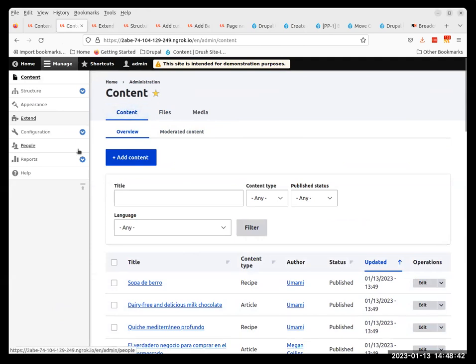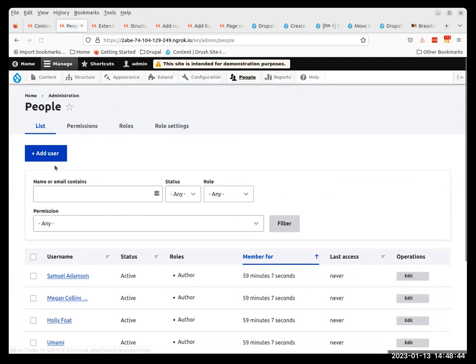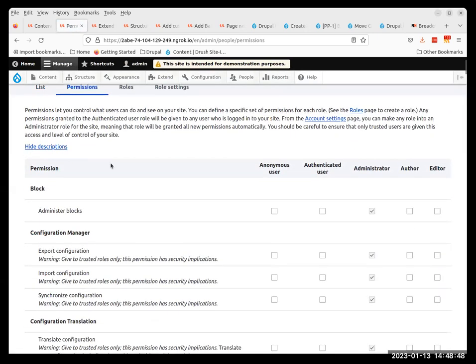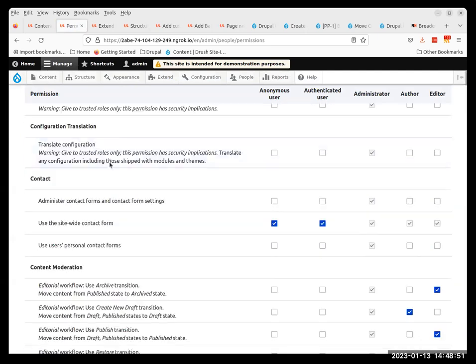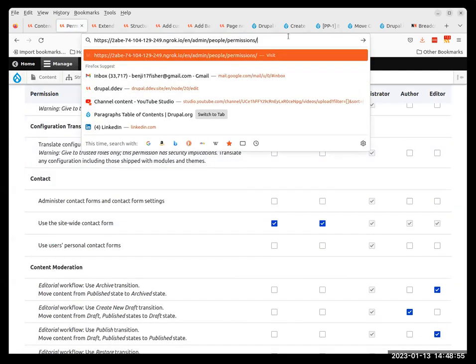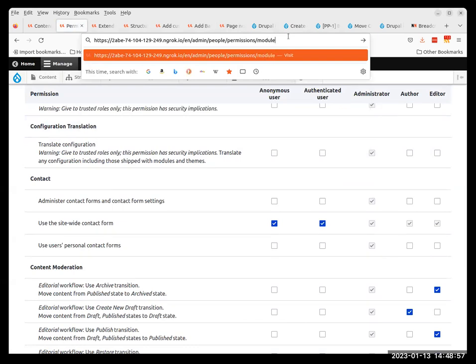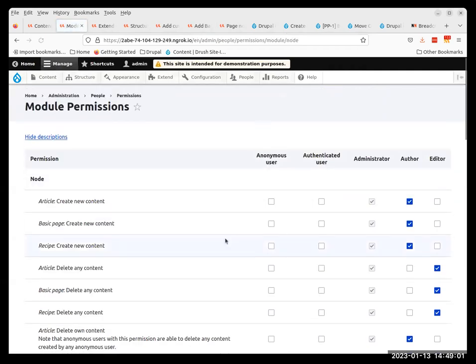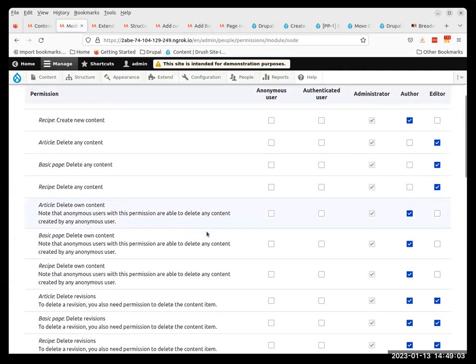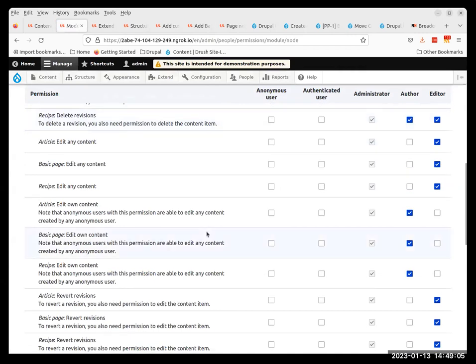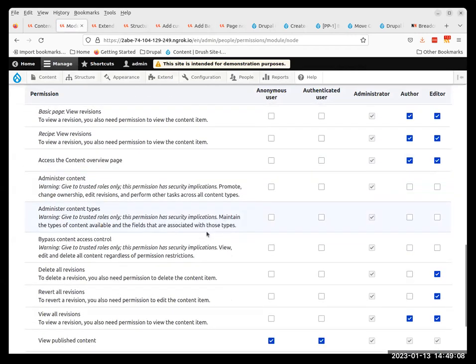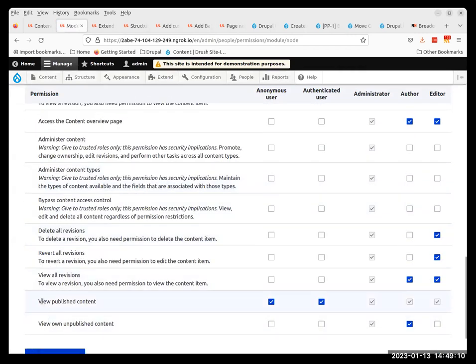And sort of related to that is the permission. I'm going to just type into my address bar /module/node. Which permission do I want? Is it the view published content one? Yes, view published content.